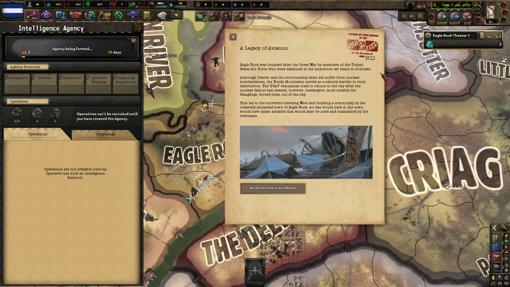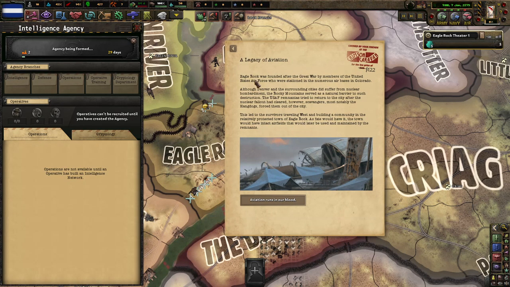So, a legacy of aviation. Eagle Rock was founded after the Great War by the members of the United States Air Force, who were stationed in the numerous air bases in the Colorado. Although Denver and the surrounding cities did suffer from the nuclear bombardment, the Rocky Mountains served as a natural barrier to such destruction. The USAF remnants tried to return to the city after the nuclear fallout had been cleared. However, scavengers, most notably the Hang Dogs, forced them out of the city. This led to the survivors traveling west, building a community in the relatively protected town of Eagle Rock. As fate would have it, the town would have intact airfields that would later be used and maintained by the remnants. Aviation runs in our blood.